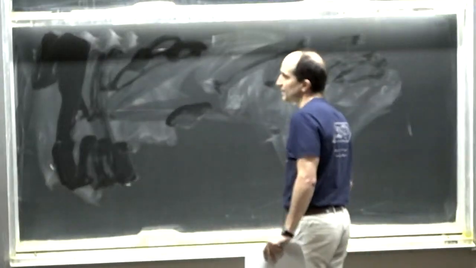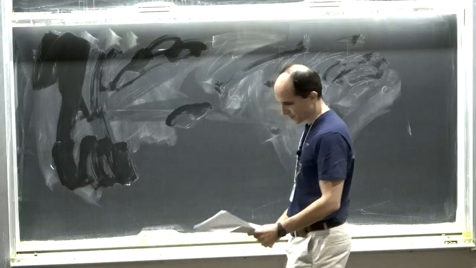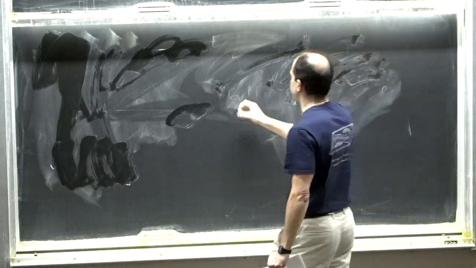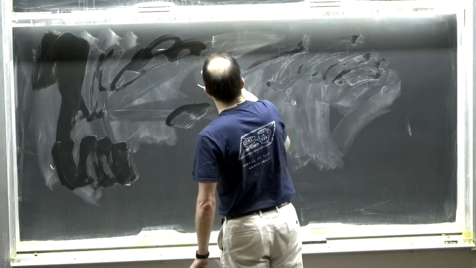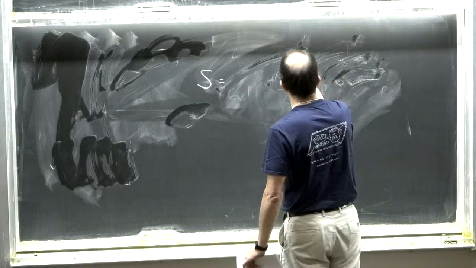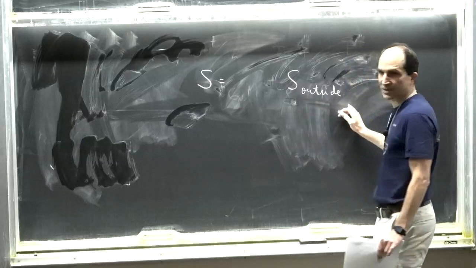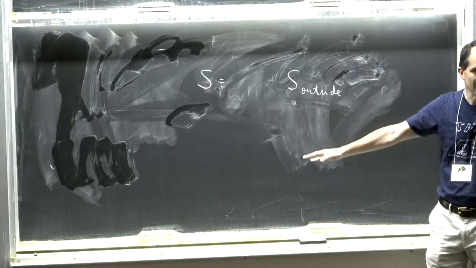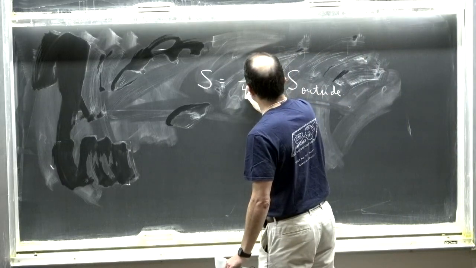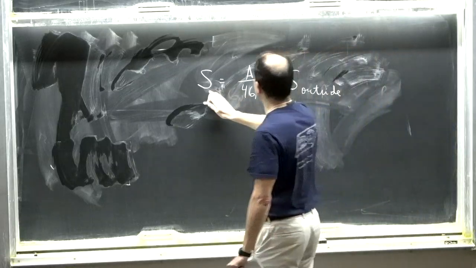That a formula like that, that the black hole should have an entropy proportional to the area, was suggested by Bekenstein by an argument that we'll review in a second. He said normally the entropy in the space outside is what you could call the entropy outside. So entropy outside is just the entropy of the quantum fields outside the black hole. And he said we have to include this term, area over 4 G Newton. So this is sometimes called the generalized entropy.